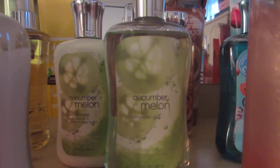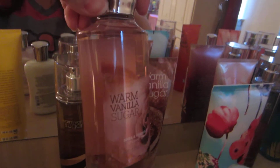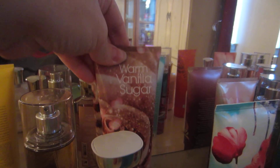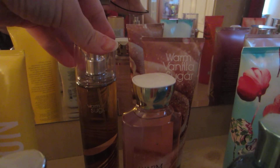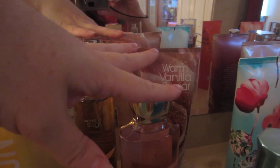Then I have Cucumber Melon Shower Gel and Body Lotion. And Warm Vanilla Sugar — this is the new packaging, it's kind of cute. I like it, but I don't like that they raised the price to $12.50 now. I got this for free because if you spend $10 you get a free item right now — there's a coupon for that. I have the Shower Gel, Fragrance Mist, and the Triple Moisture Body Cream. I absolutely love wearing Warm Vanilla Sugar at night time. I don't know what it is about it, it's just so comforting. It helps me go to sleep faster, believe it or not. So I recommend this for bedtime.